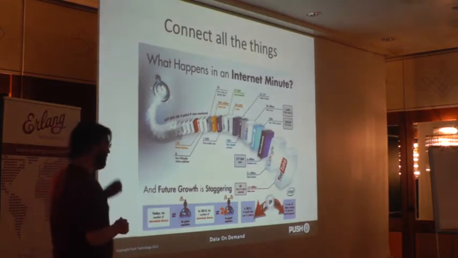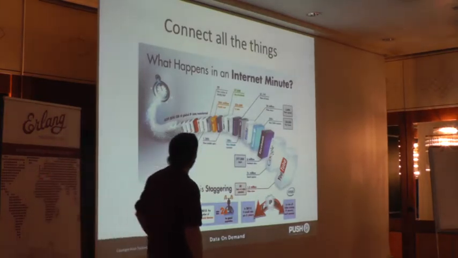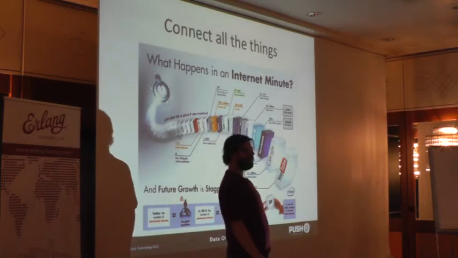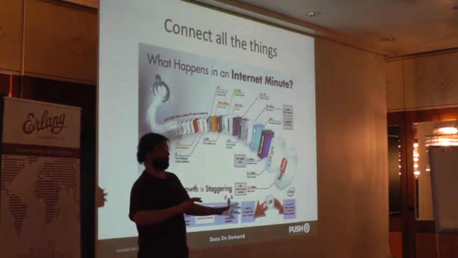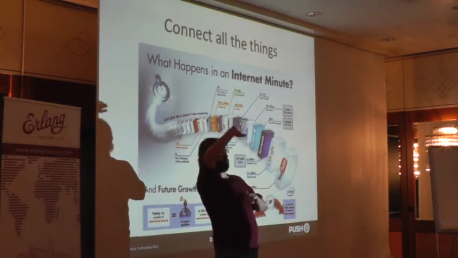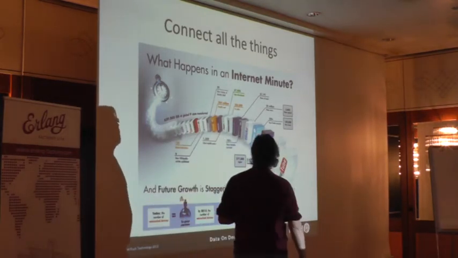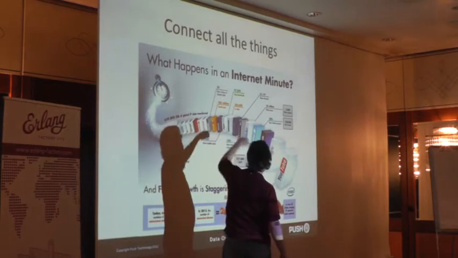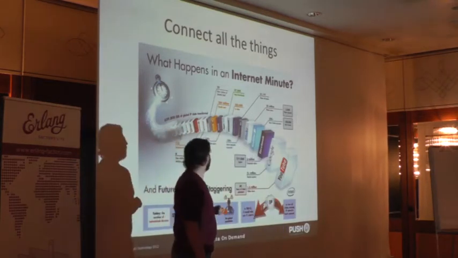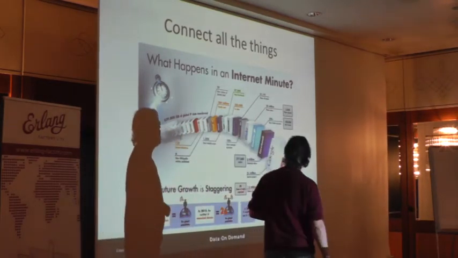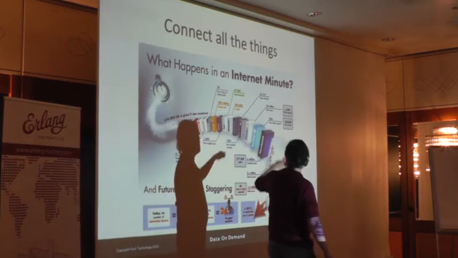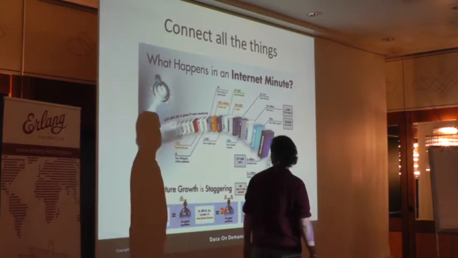So what's a minute on the internet? Intel did a really good infographic about it, was it last year? It was last year or the year before. So you see there's 204 million emails sent a minute. That's probably slightly more, maybe slightly less right now. 20 million photo views on Flickr, for example. These are fairly big numbers.